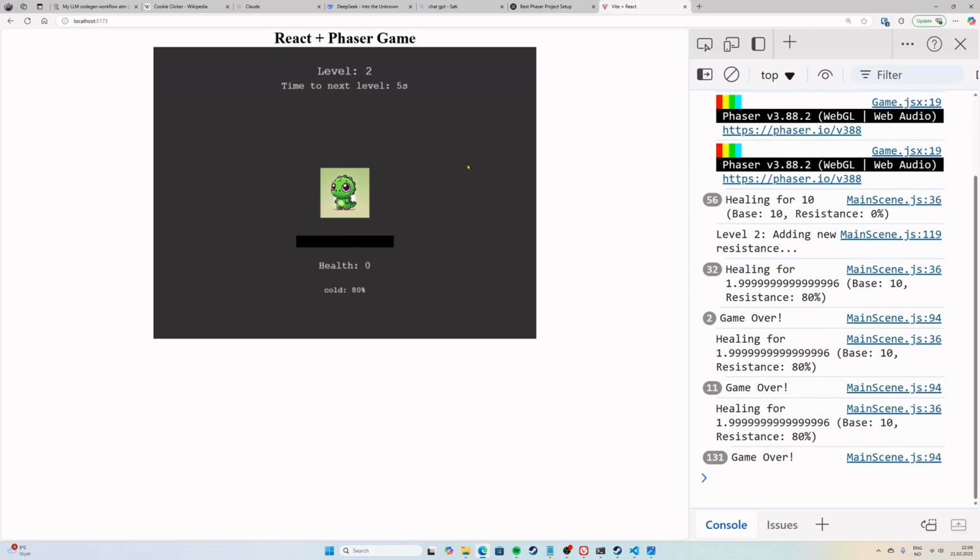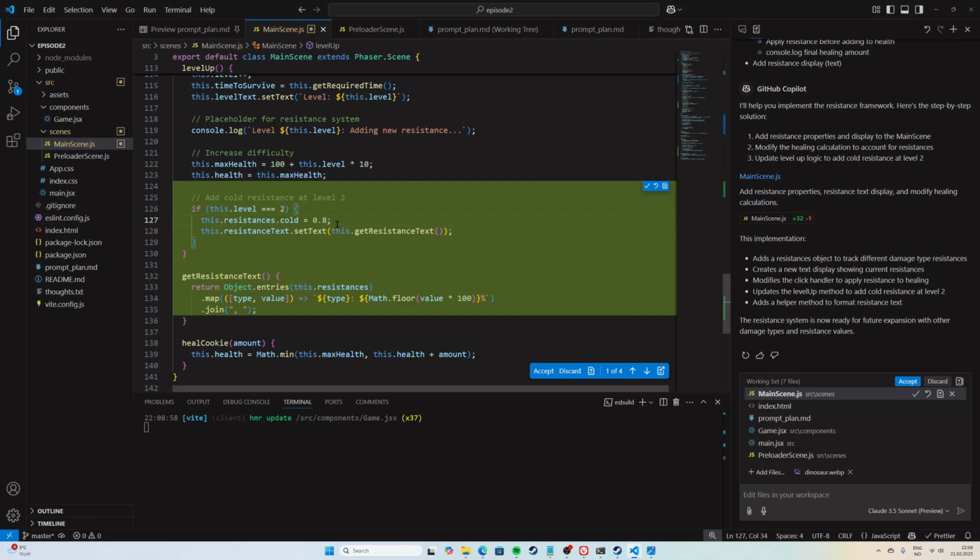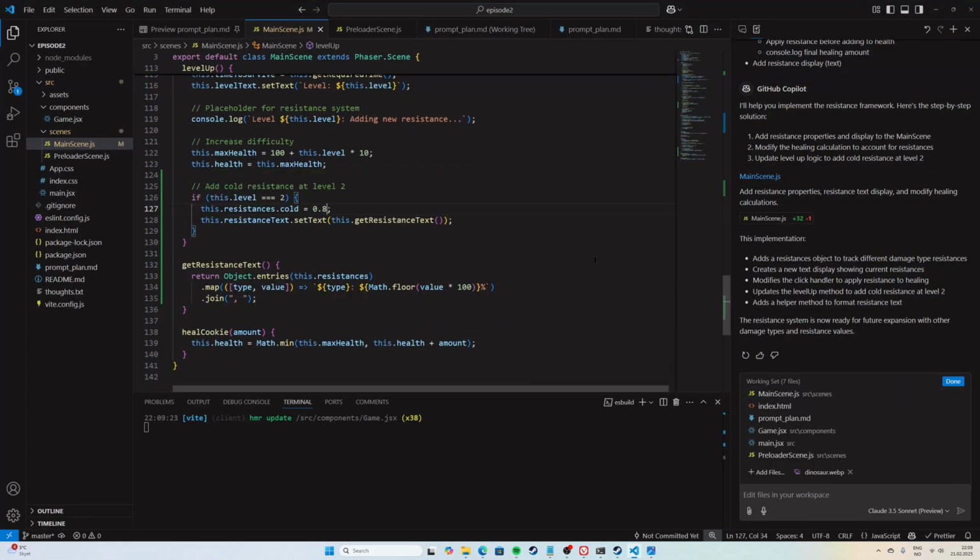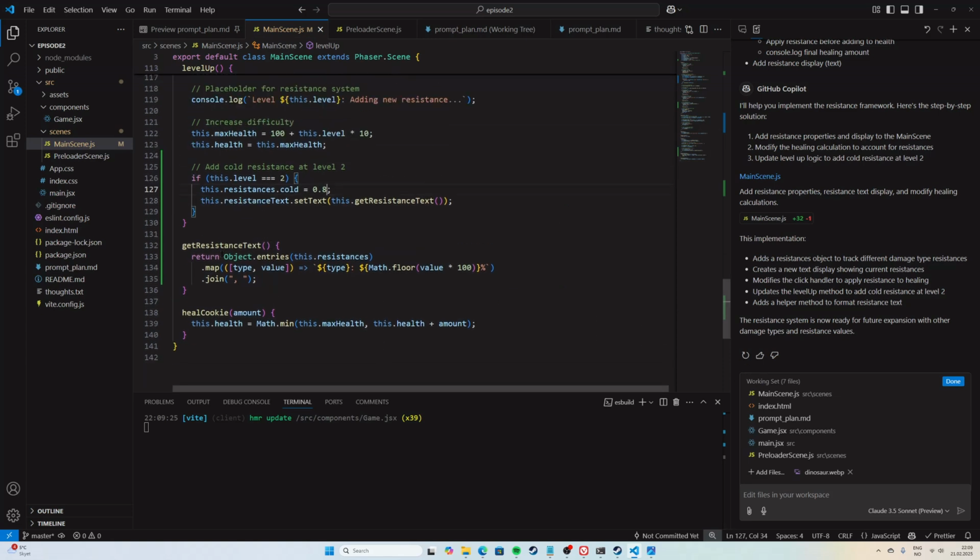It makes it clear that you need to do something else. Okay, let's accept it. And do I want to make any further changes? Maybe I should. Should I do something about this now or not? I don't think so. I think I need to think more about it, and write some prompts for this resistance system.